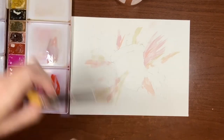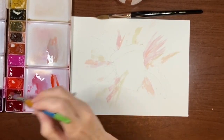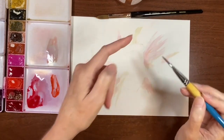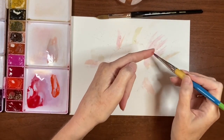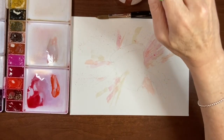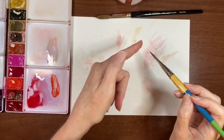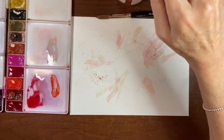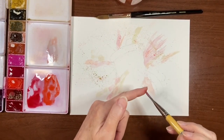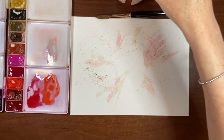I'm going to keep using my flat shader and go into that Madder Lake Deep — only I want it kind of vivid this time. I'm going to just splatter some red on there, then some olive green. I don't know if they're big enough splatters for me so I may go in and do a few more. I'm not really caring too much if I get some on the leaves and the acorn because they're going to be covered up once we get in there and start painting.